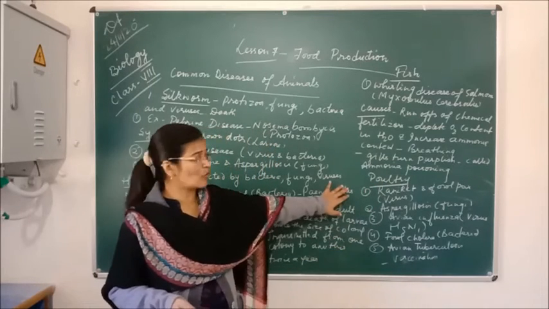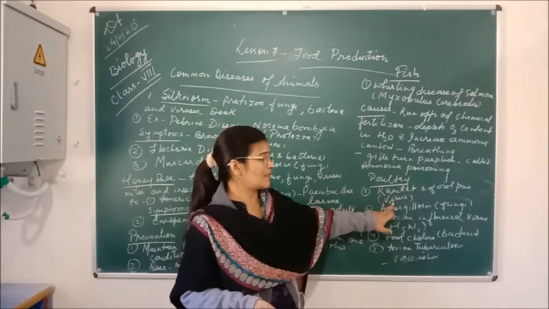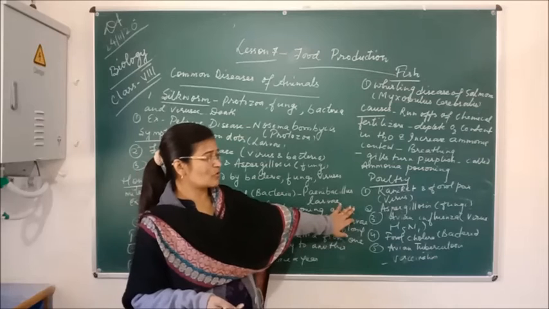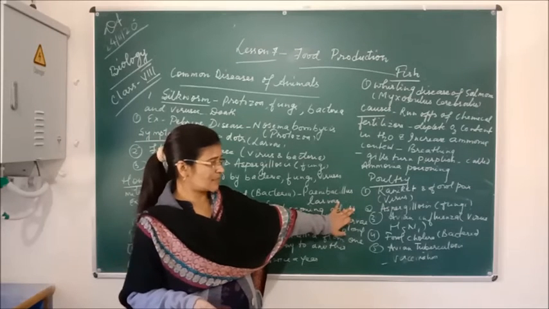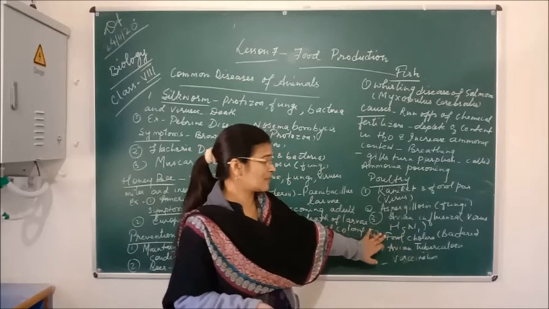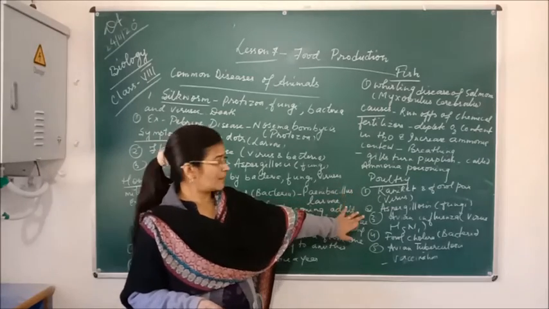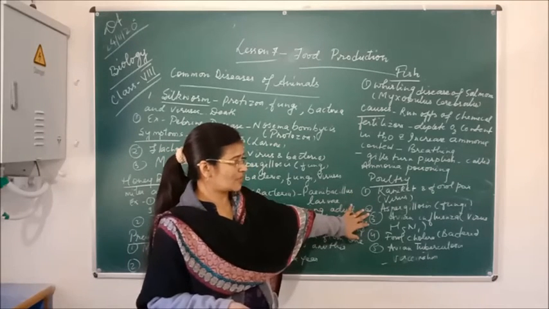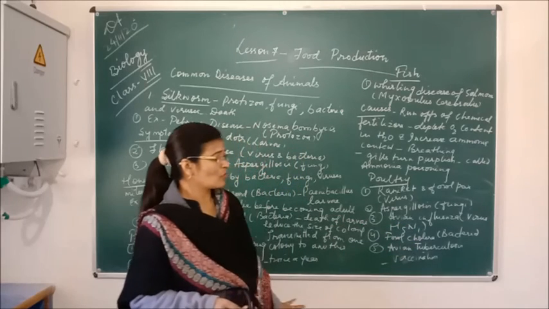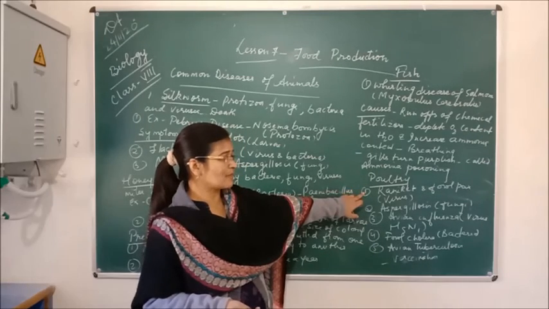And next we'll study about the disease which occurs in poultry birds. Especially the first disease which occurs in poultry birds is the Ranikhet and fowl pox. And both the Ranikhet and fowl pox, they are caused by the virus. Second is the aspergillosis, which is caused by fungi in poultry birds. It is a type of disease. And third disease in poultry birds are the avian influenza virus, that is H5N1 virus. Fourth one is the fowl cholera. Fowl cholera and avian tuberculosis are the bacterial disease which occurs in poultry birds.